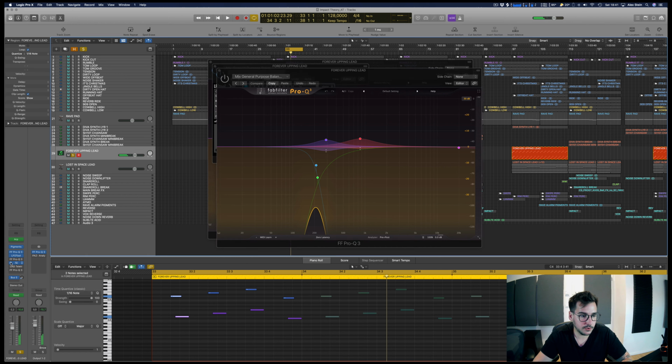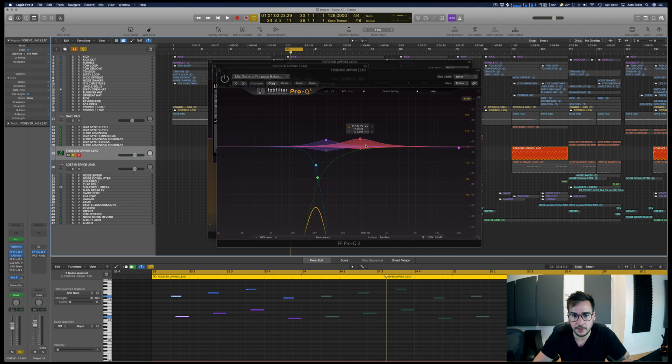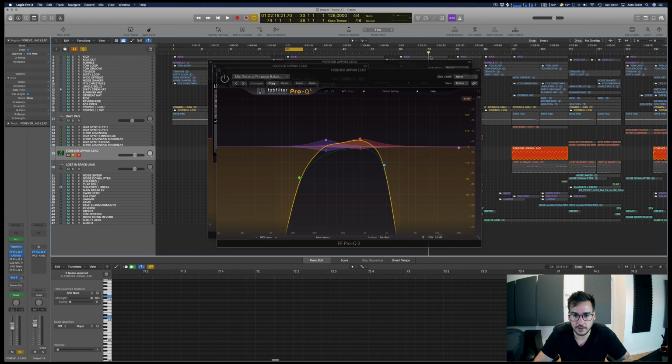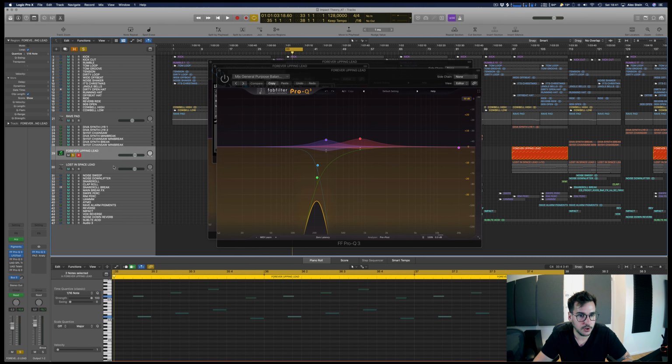Then I have the EQ in the middle, which in this case is doing a little bit of dynamic EQing and also the automation. You can see how these bands are changing and opening as the track evolves, and then closing again to give more or less tension as the track goes on.